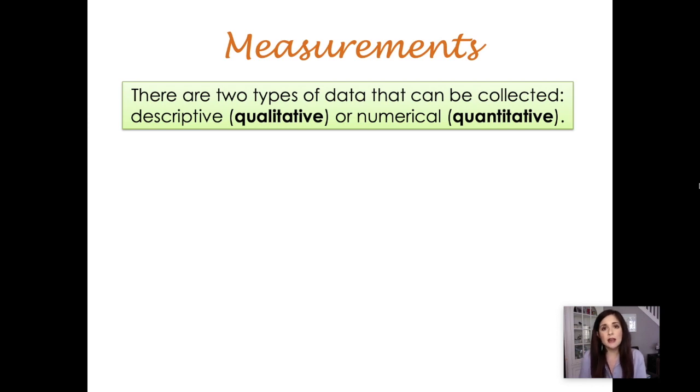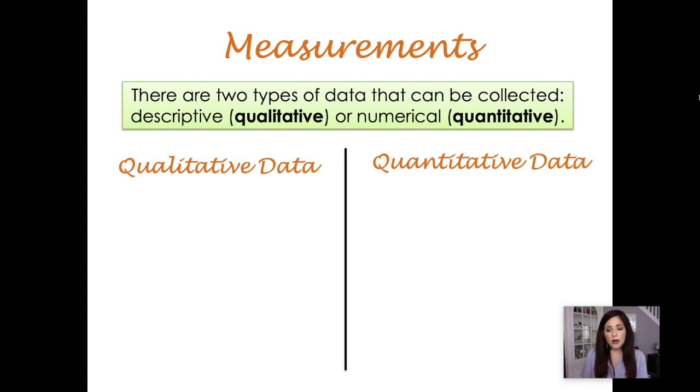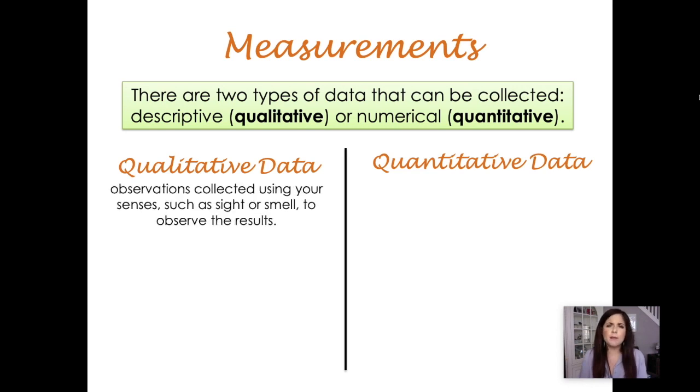Scientists that obtain numerical data, on the other hand, that is known as quantitative data. And I always was able to differentiate the two because the word quantitative has an N in it. So quantitative data is always numerical in nature. So some examples of each of these. Qualitative data, like we said, is more descriptive, and usually these are found with observations. So you just look at something and you can figure out a qualitative piece of data about it.